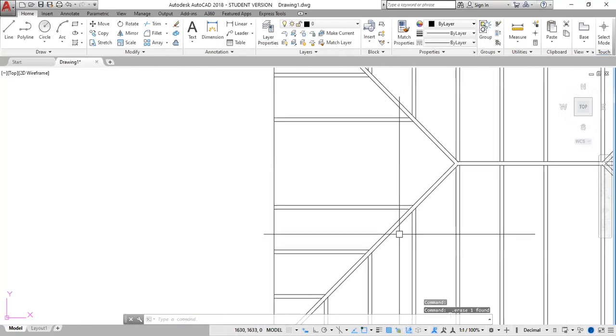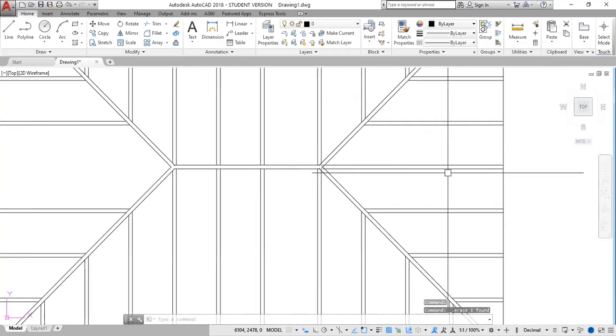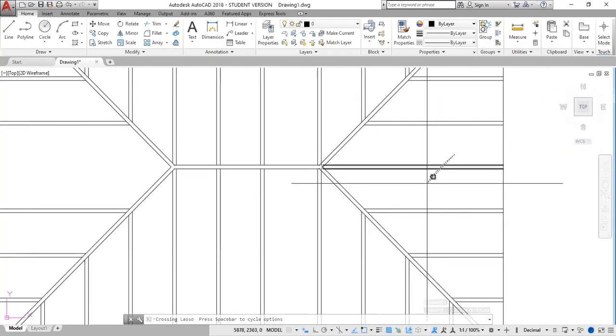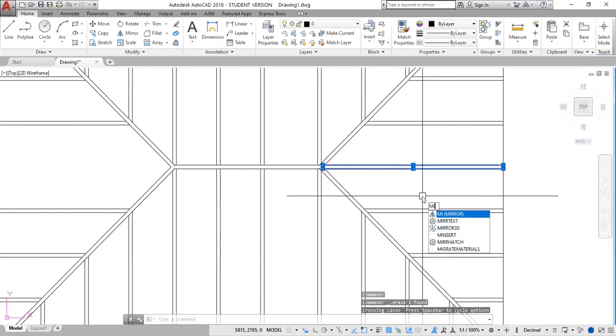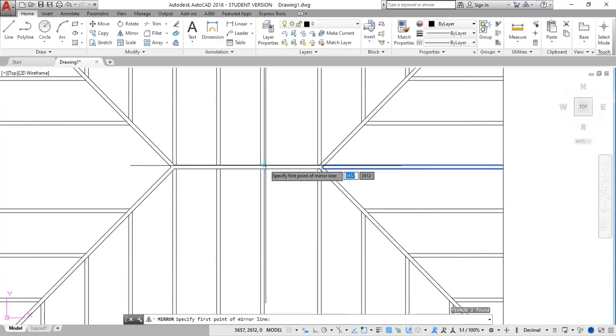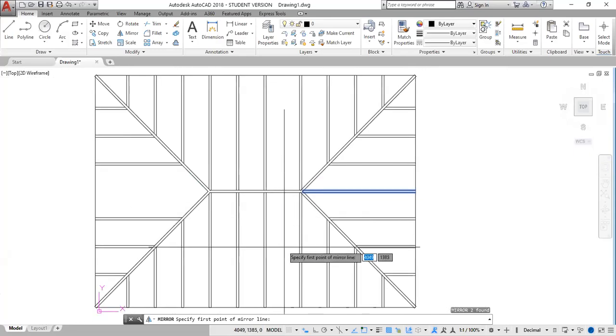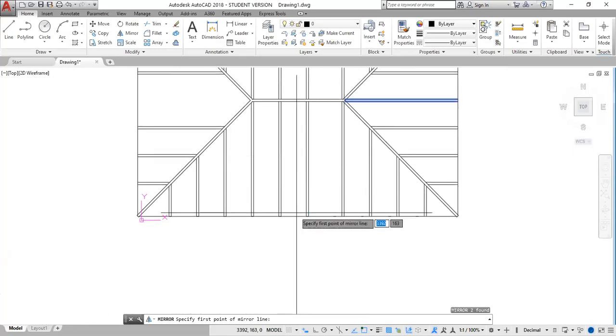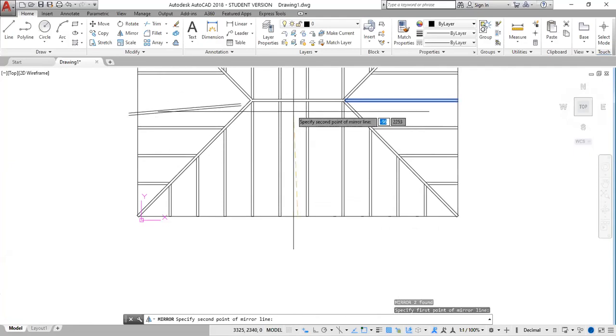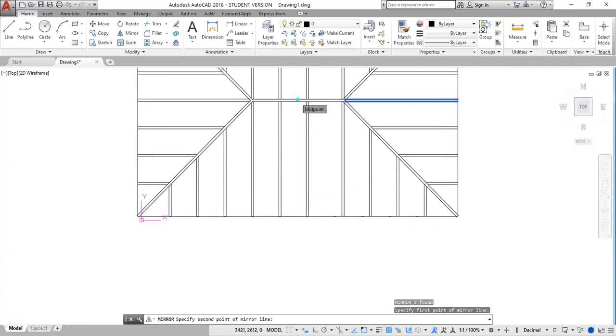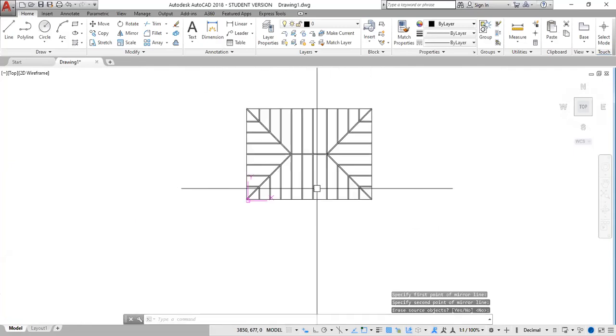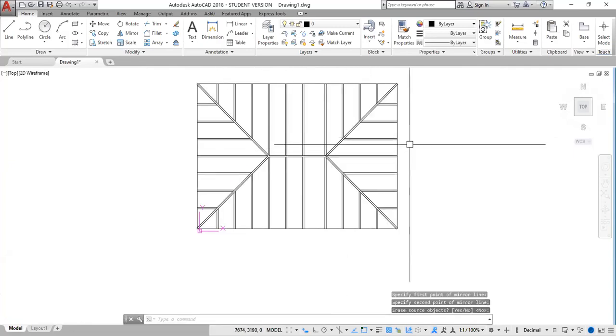Delete. So we could simply mirror this. Click this, MI, enter. The mirror line should be between here and there, enter. And that is basically how we generate the roof.